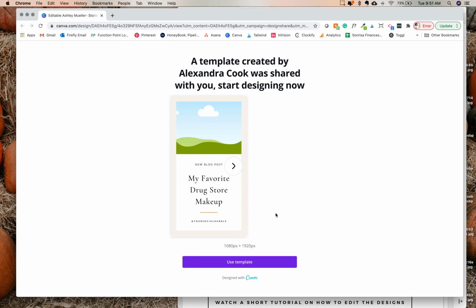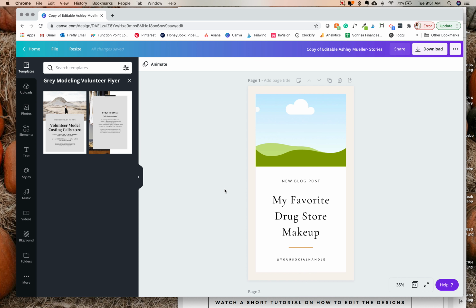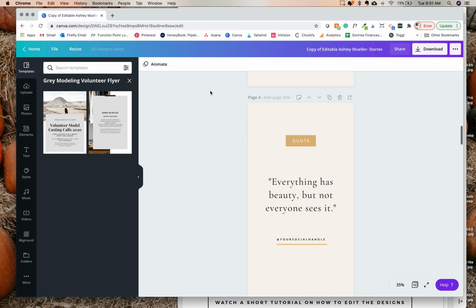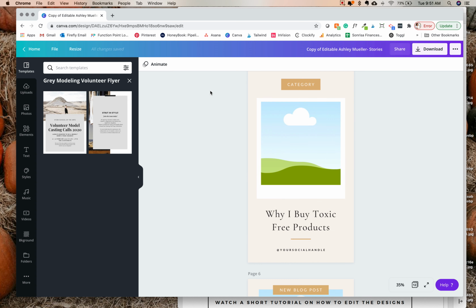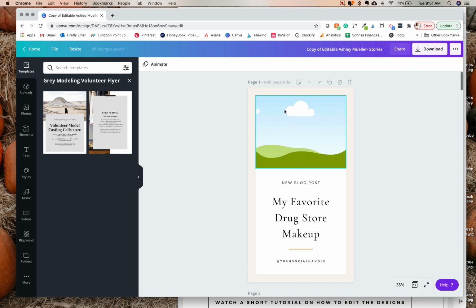Okay, so click on the link in the PDF and it'll bring up this page, and you can go ahead and use the template. I highly recommend using Chrome to edit these templates. I think Safari sometimes can warp some of the settings on them, just a recommendation. Once you click that button, it'll bring you into Canva, and this is where all your story designs are going to be. I'm going to quickly walk you through how to edit the colors, text, and images in these designs.